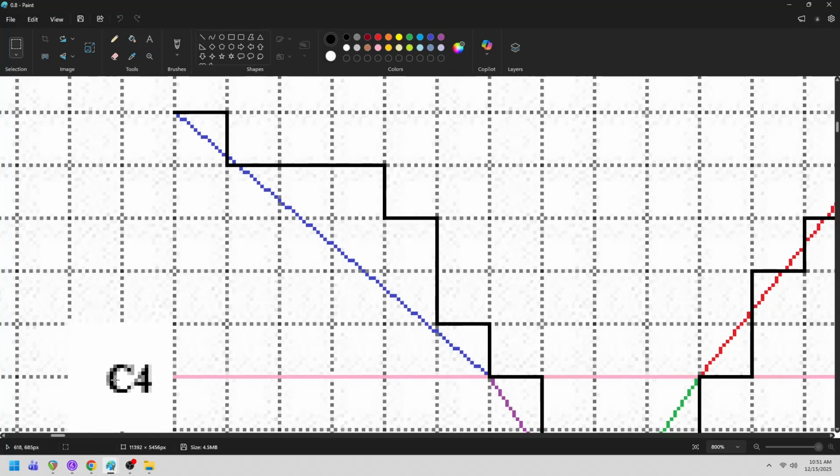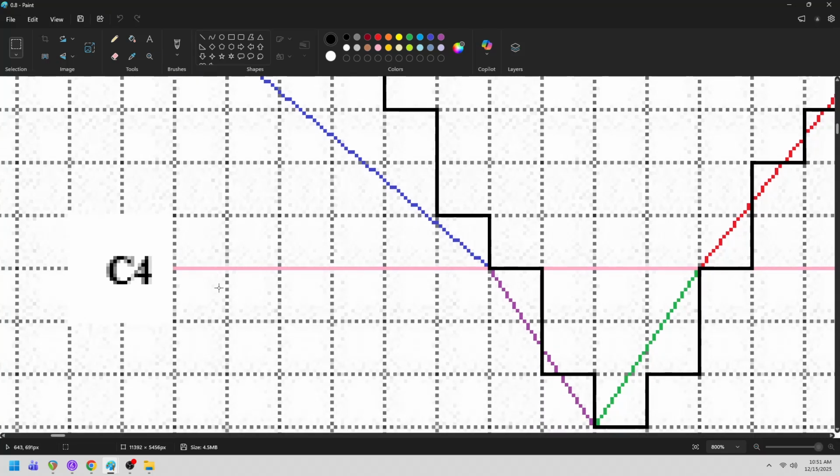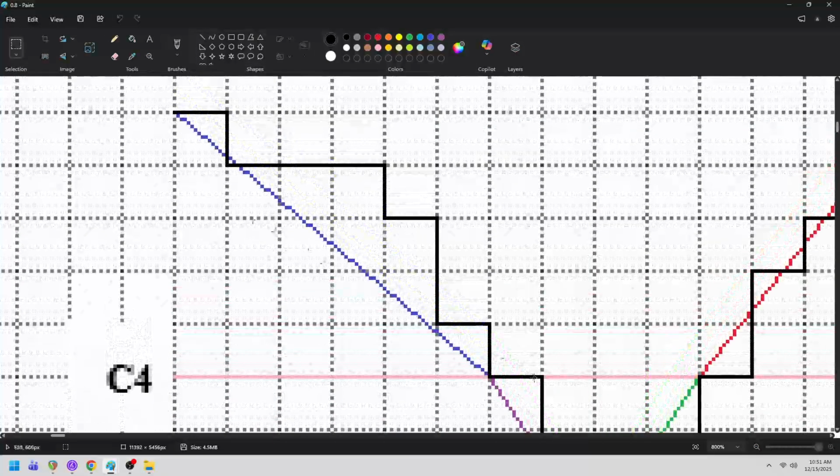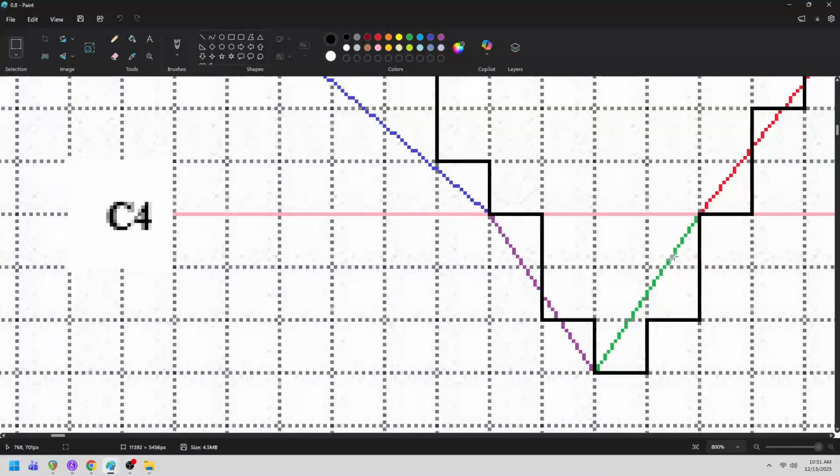What you see here is C4, that's middle C. And I chose that as a primary pitch axis because it's between the left and right hand on the piano. It's right in the middle. That's why they call it middle C. That's why I'm using it. It's just easy. Anything up here might be played on the right hand, and anything down here might be played on the left hand.